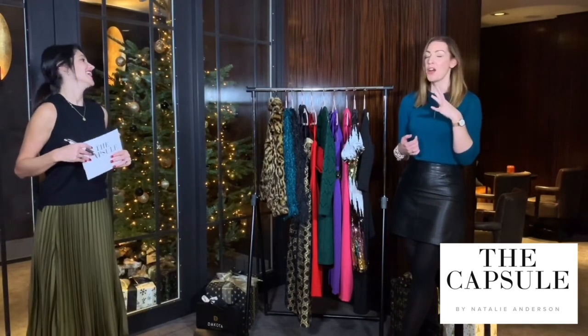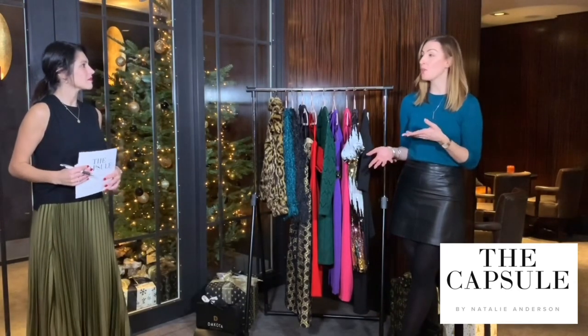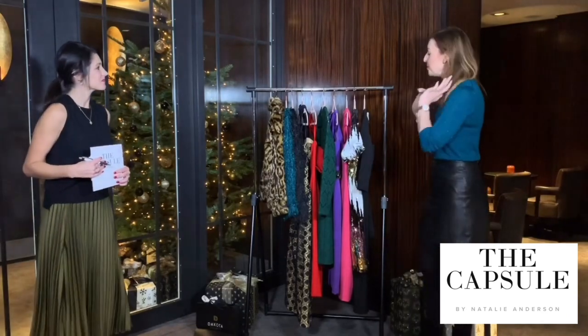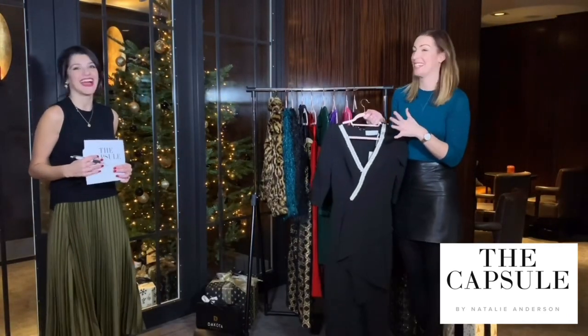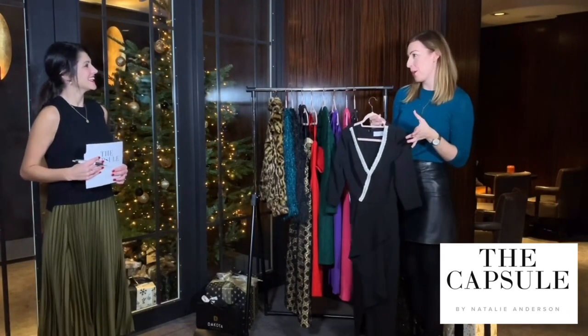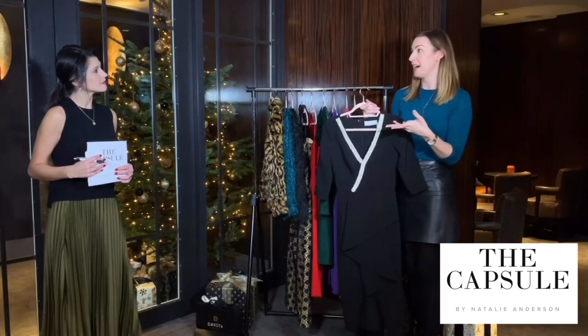What I'm trying to do is just suggest some alternatives. The little black dress is a staple and every wardrobe should have one, but there are so many other options that maybe we don't even consider. So I've got a bit of a selection to show you. The first thing I have is a little black dress — I've got to cover that option — but I've looked at something that elevates it a little bit.